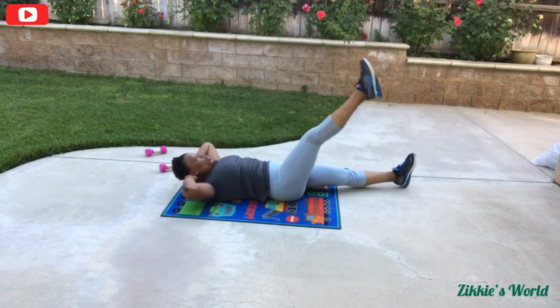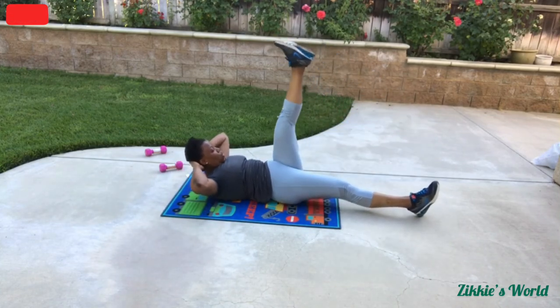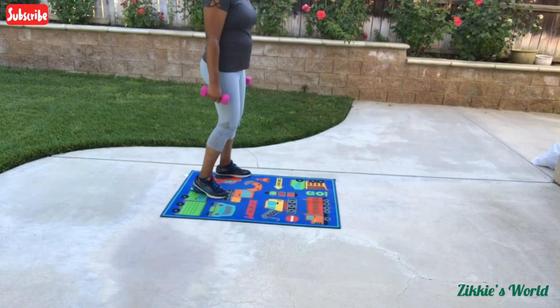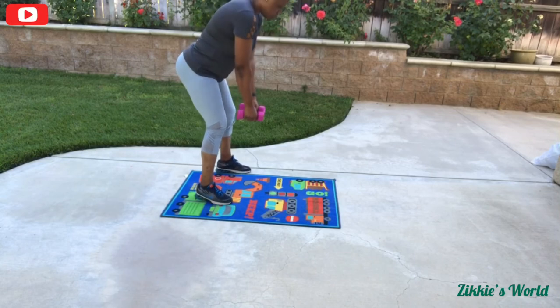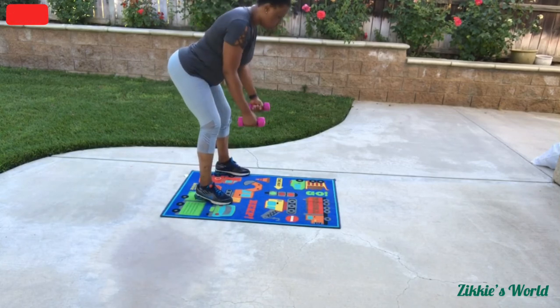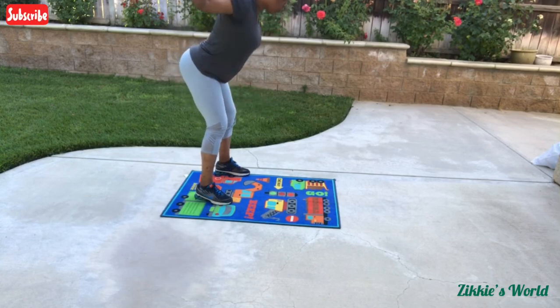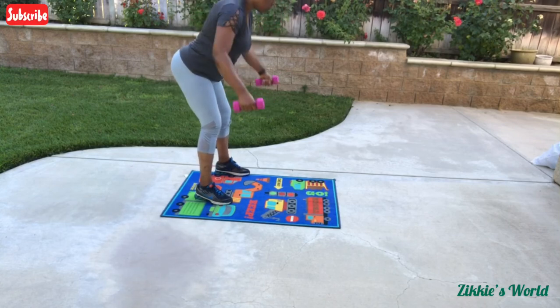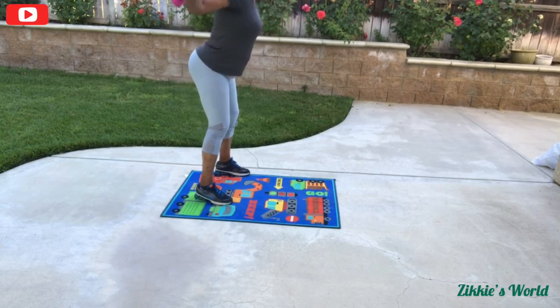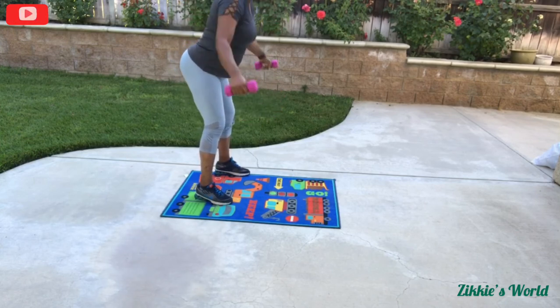So you guys, this is what I call leg raise cross. It's just very simple, very easy to follow. Just raise your right leg and cross it over to the other side, and raise your left leg and cross it over to the other side. So this is me using my dumbbell to do this particular exercise. This is just 5 pounds each, and two of them is just 10 pounds.